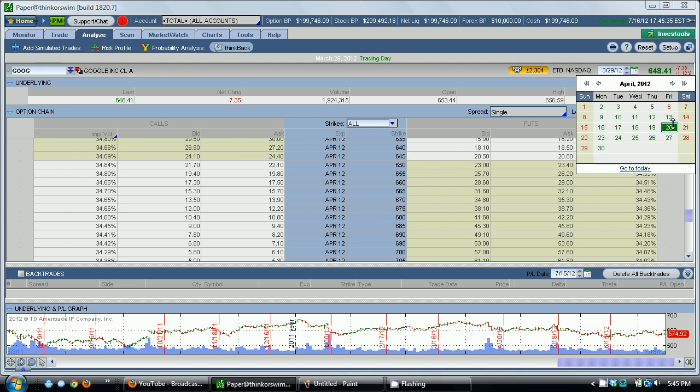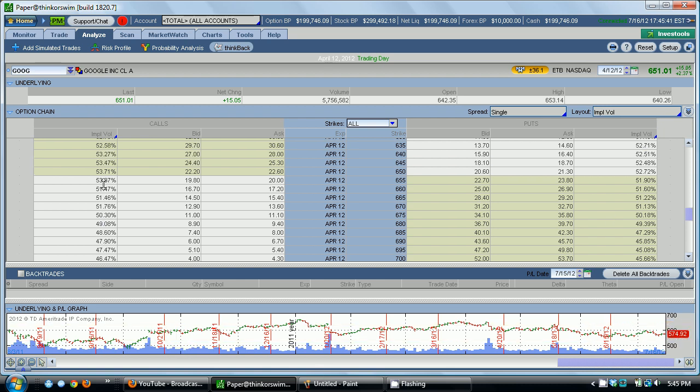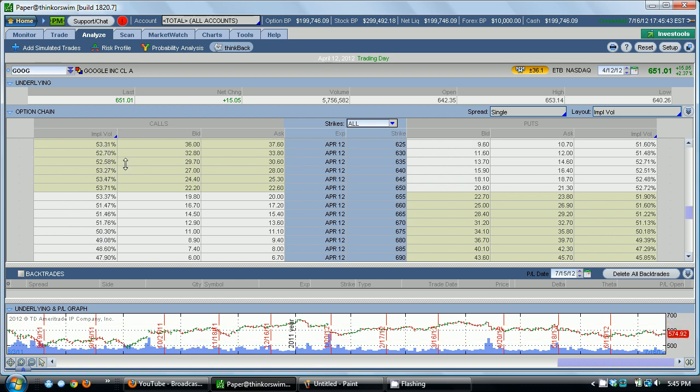So now let's go a week and a half forward and go to the day of earnings, right before earnings. That would be the 12th. Now look at this. Implied volatility for the near the money options is sitting around 53, 54, 51%. So first thing I should do is send up a red flag saying, wow, options are expensive before earnings, even though the stock price was the exact same. Suddenly options are super expensive now.